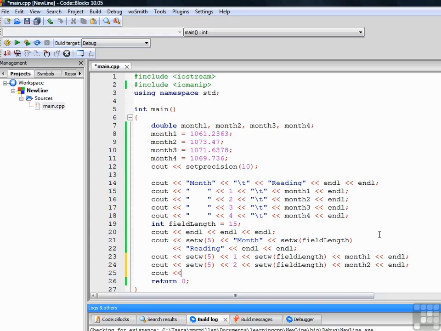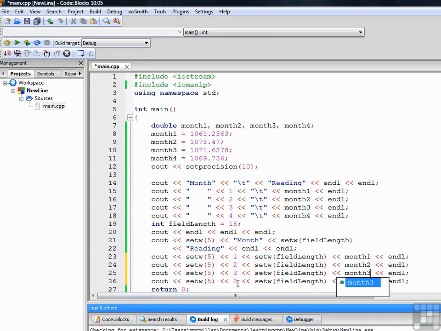In fact, here's what we're going to do, a little trick. We'll copy one line, then paste it in for the other 2 months, and then just make our changes that we need to make. Not a programming tip, but this is a good text editing tip to save you some time when you're doing repeated lines of code. Okay, we have a new table for the other 3 months.